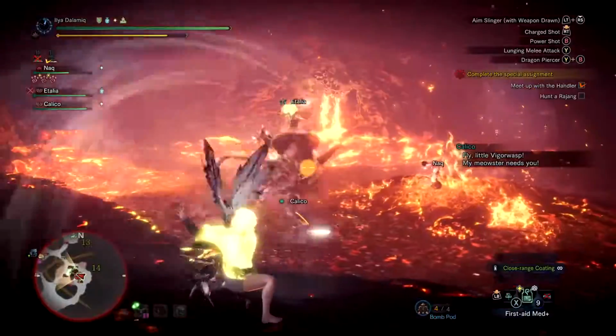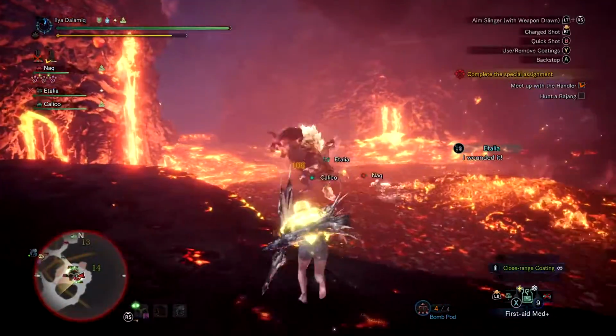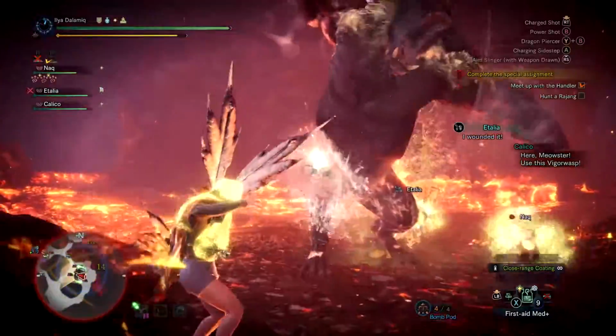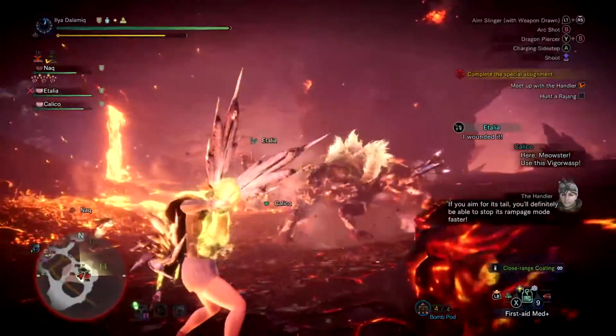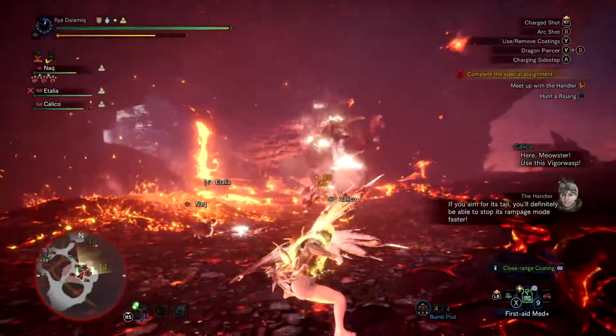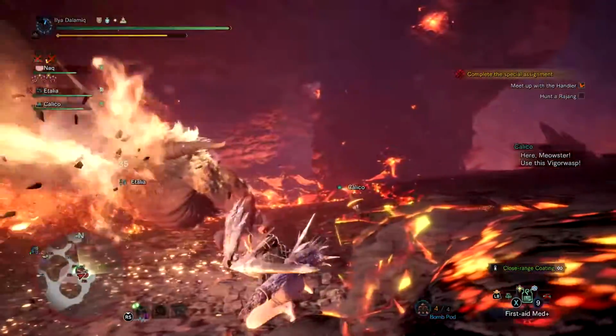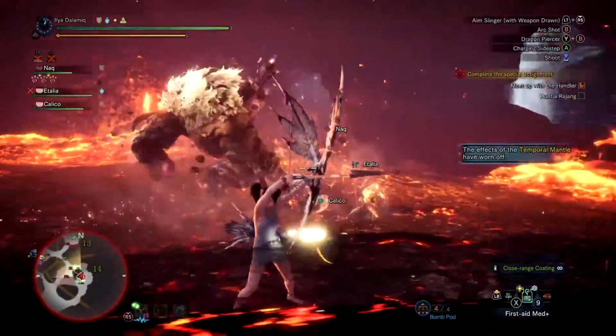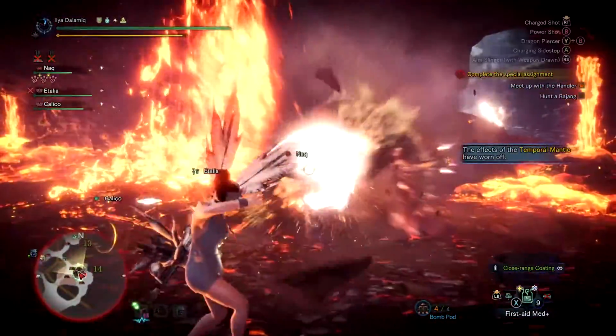I probably missed a few things as well, but those were kind of like the key points. Rajang being available now, then the Elder's Recess area in the Guiding Lands, the tempered versions of these special monsters that you get through the Guiding Lands, and then of course the few events that are available as well, together with the new layered armor in the game too. So that's pretty much everything I wanted to cover.